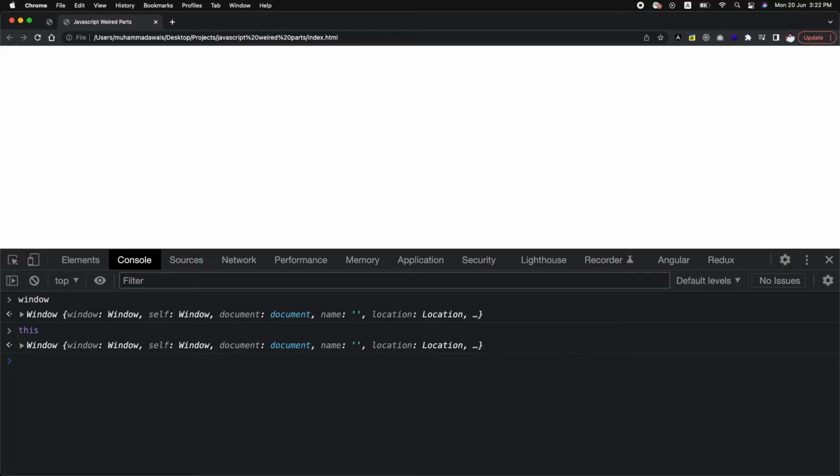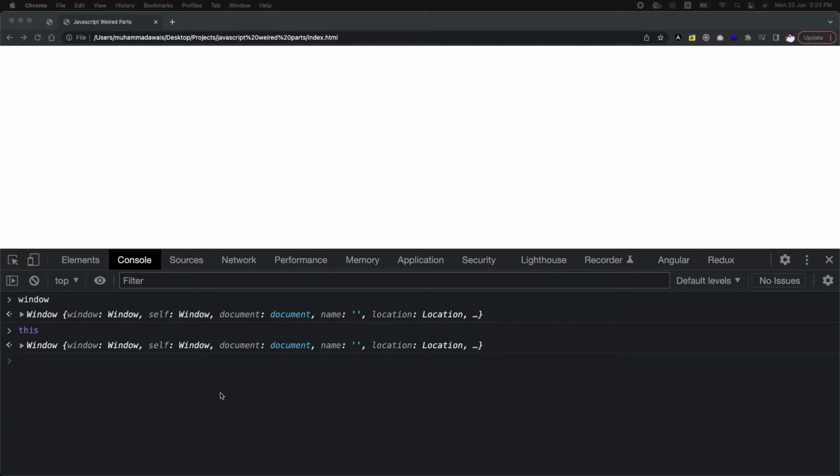The JavaScript engine provides the following: the global execution context, the global object, and the this keyword. It's a wrapper inside which your JavaScript code runs. As I said, the execution context contains all the other things you didn't write.